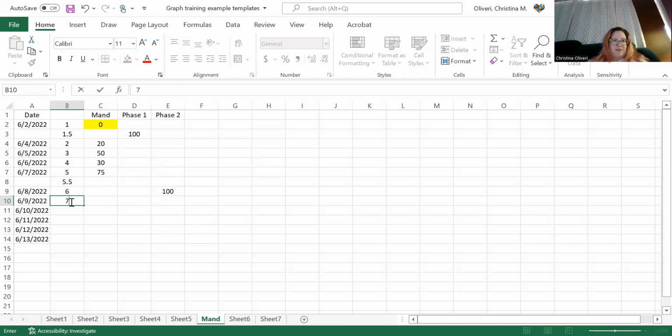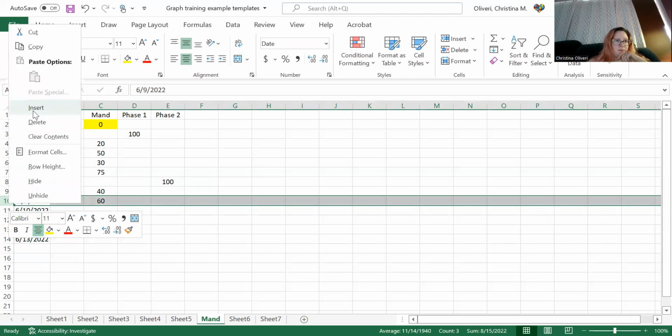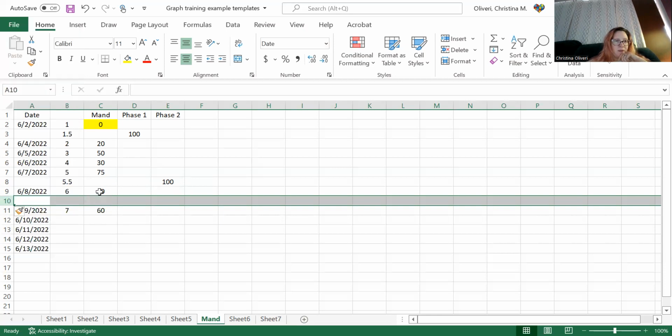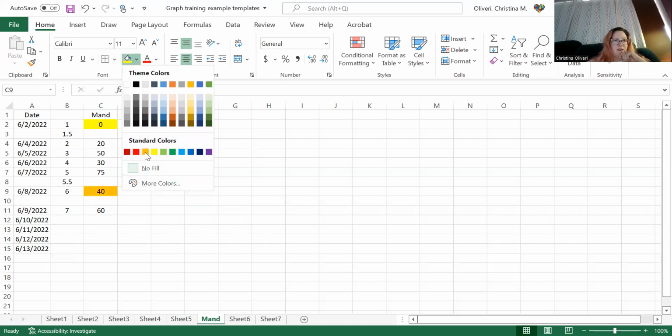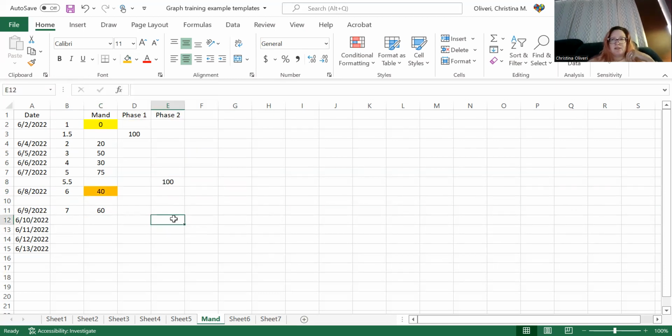And session 7, we're going to do, sorry, I went the wrong way. Session 6, we're going to do 30. No, let's do a 40. Session 7, we can do a 60. And, oh, hold on, let me go back. This is going to be our generalization probe. So again, if you want to differentiate it on your data collection sheet, you can decide that generalization probes are orange, so that you can discriminate them from the raw data as opposed to on the graph. But on the graph, we'll just change the symbol.